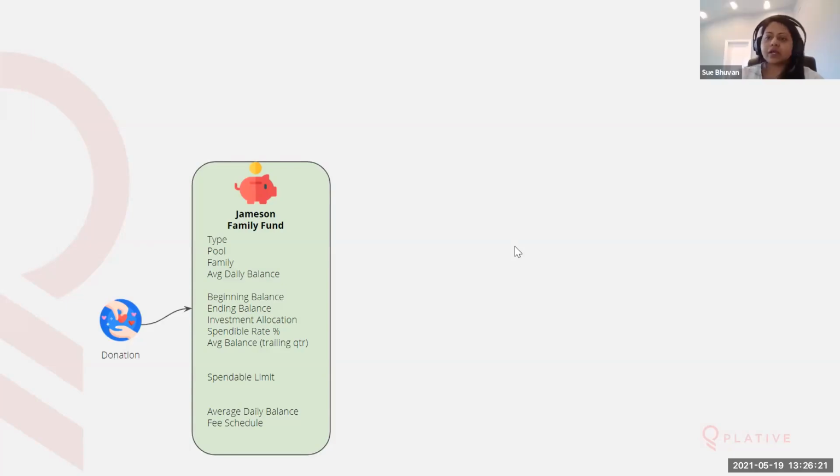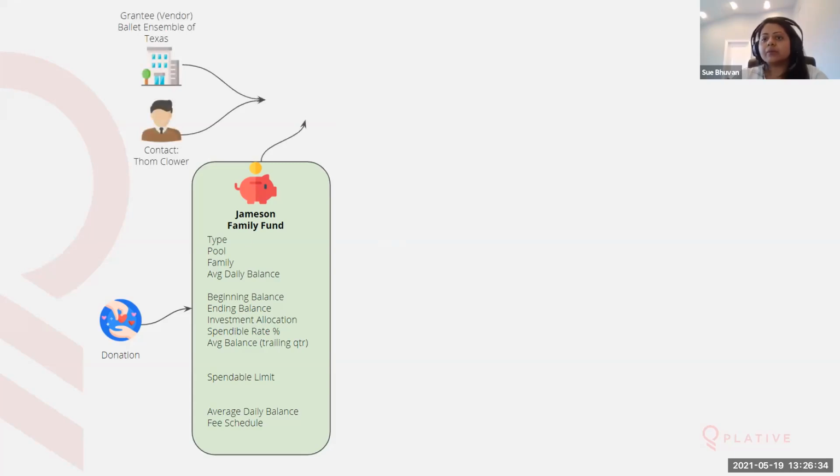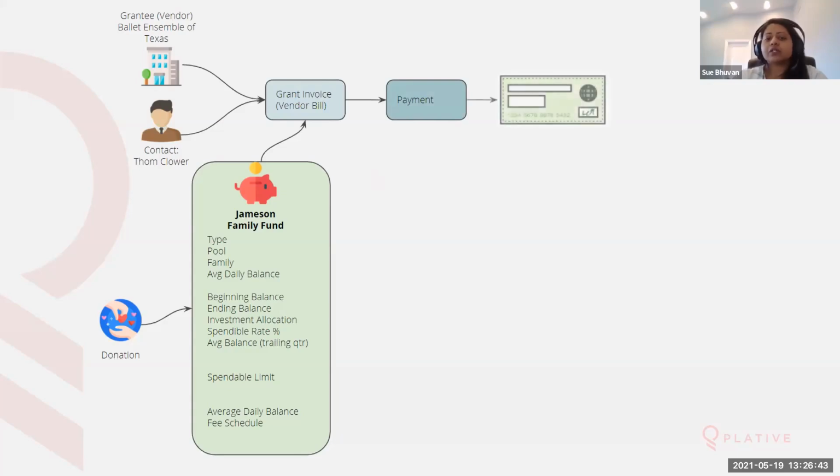In NetSuite, we are actually going to use the vendor process to complete the grantee and the grant payment information. When grant information and the grant invoice are synced into NetSuite, when the user is ready, they can create a payment record. From this payment record, one can print a check from NetSuite or draw a report to send to a bank to print out the checks.